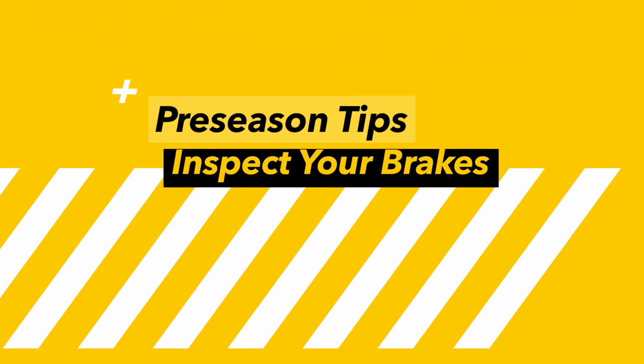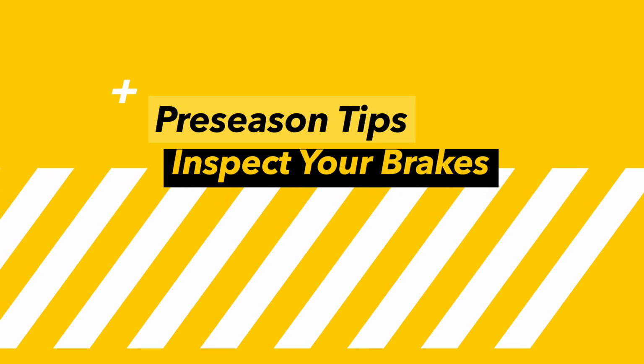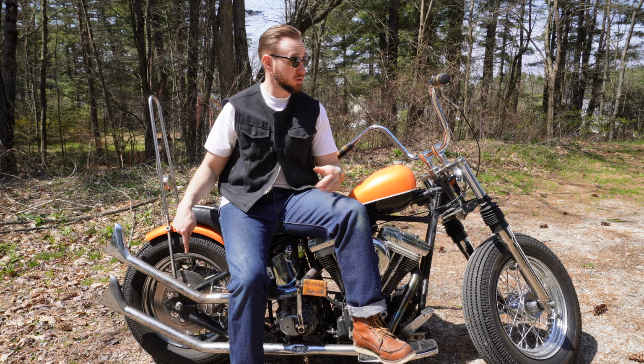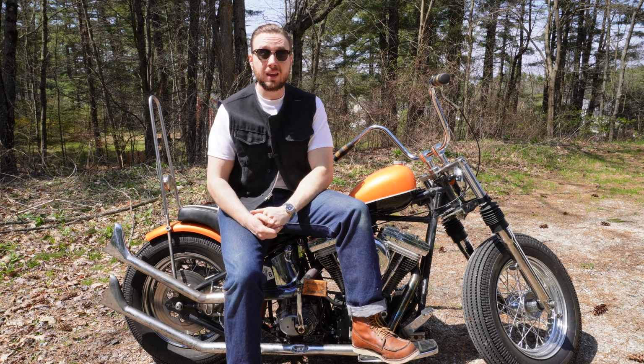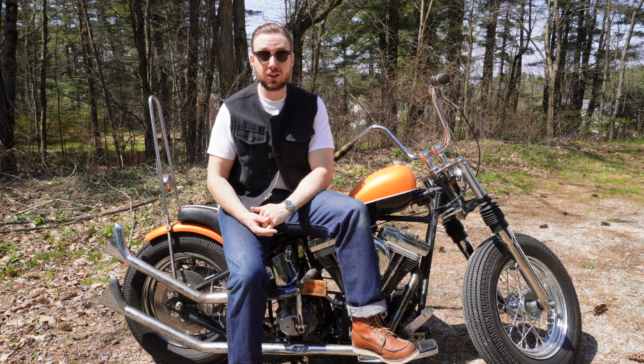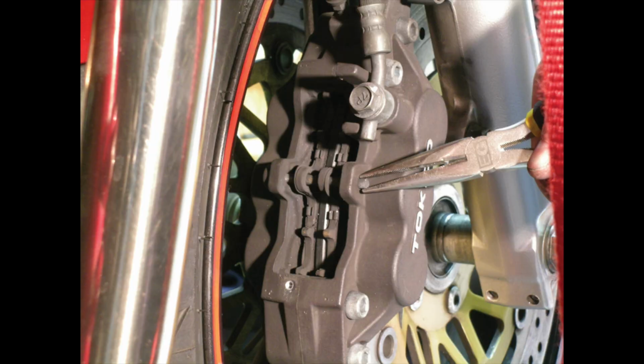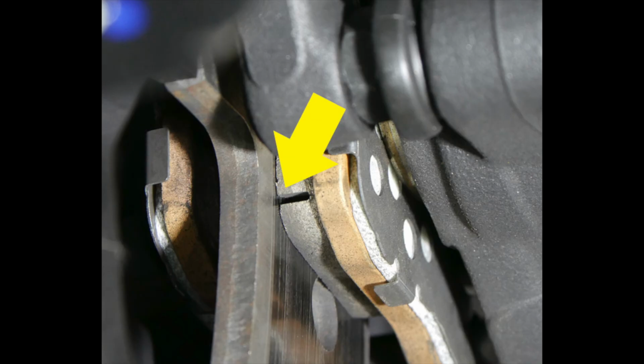Tip number 2 is to inspect your brakes. Now, if you, like me, are running a single brake on your bike, as you can see, there's no front brake on this thing, it is very, very important that you check your brake pads. Every set of brake calipers typically has an inspection port on the back. That's what you're seeing on screen right now. You want to take a look at these sections right here.